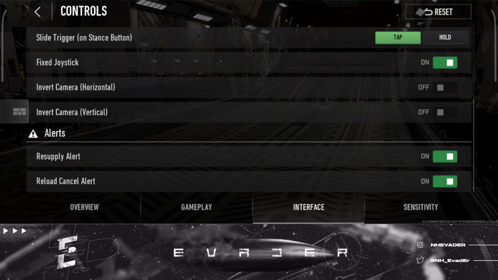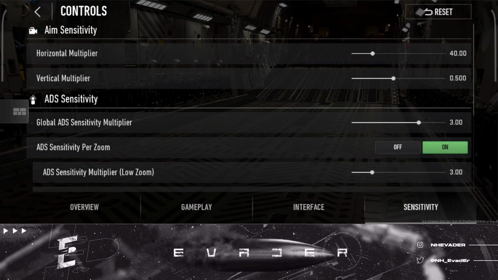Now for one of the most important parts of the video, which is obviously the sensitivity menu, we're going to be showcasing the best sensitivity. This is going to be for phone only. For iPad and tablets, you're probably going to want to find another video, because I personally don't use a tablet when I play. I'm mainly a phone player.